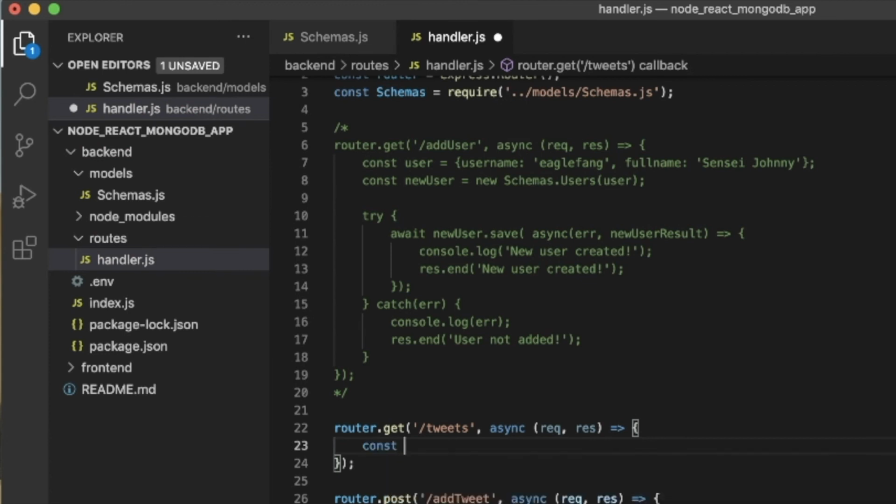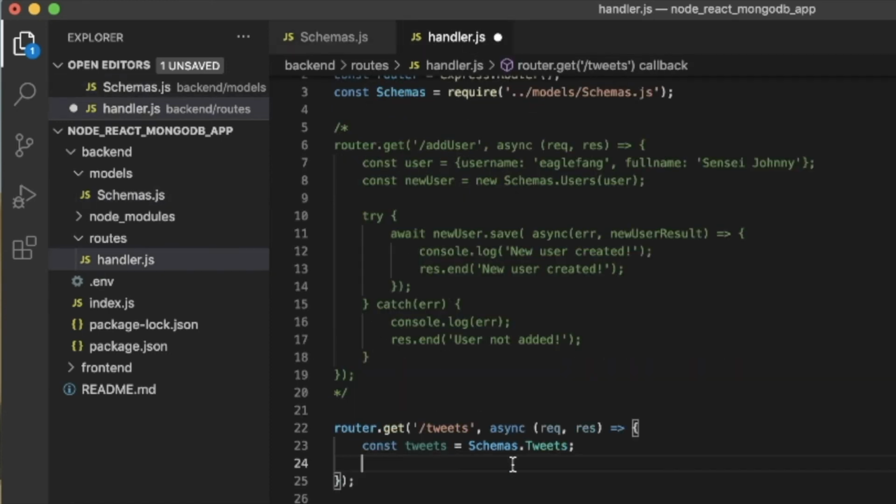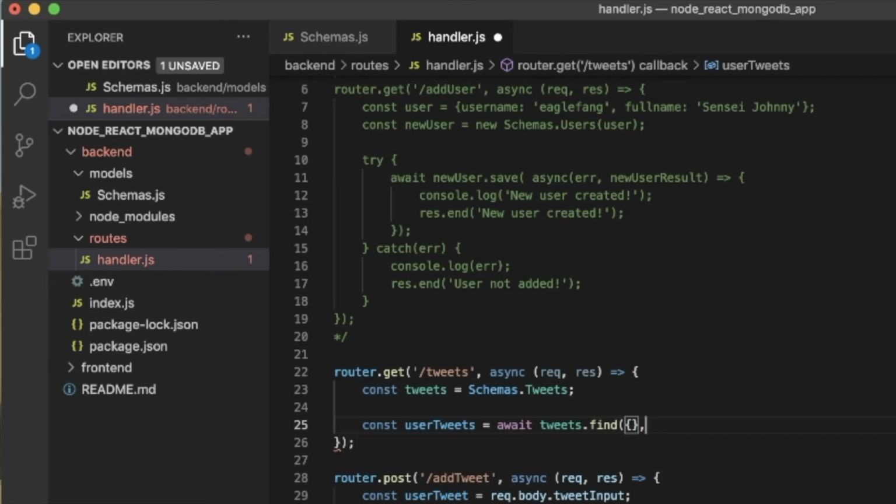And let's const tweets equals schemas.tweets. We need to reference that schema right here, our tweet. And then I'll give you some tips right here. If you are only going to query one table, it will be like this: user tweets equals await tweets.find, open and close bracket, and then catch the error, and it will return the tweet data.